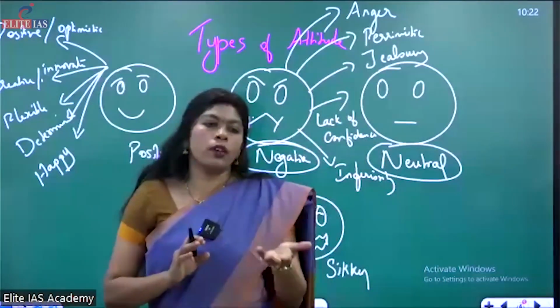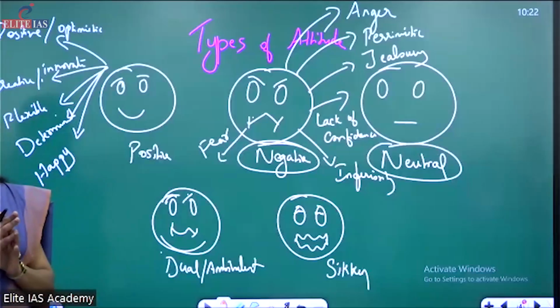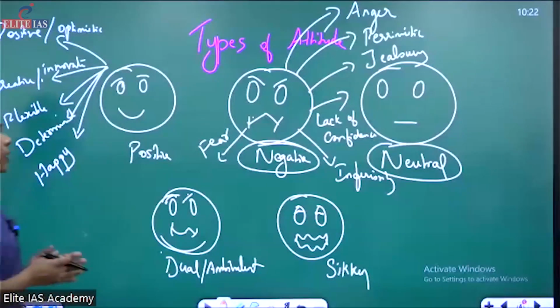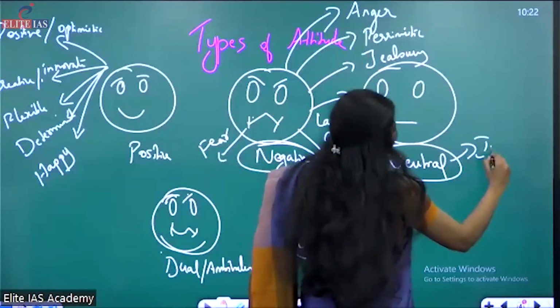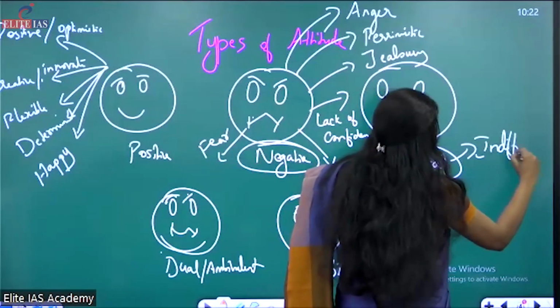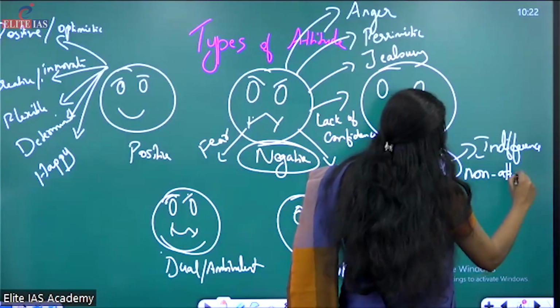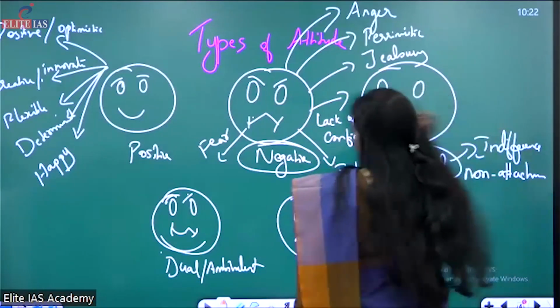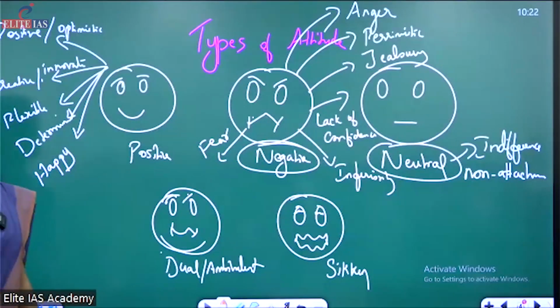Sometimes we don't want to get involved in things. Yes? Stoic people. Very good. So like this, indifferent people. Indifferent means non-attached, we can say. So they are not attached to anything. These types of people also exist among us. Whatever issues or whatever thing happens, even if a new person comes inside, they don't want to care about it. Even in some films, the son gets married and the daughter-in-law comes inside, this person will just watch the TV. Okay, hi. Bye.